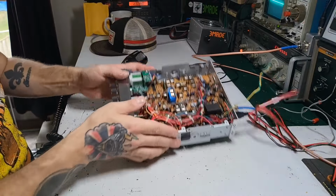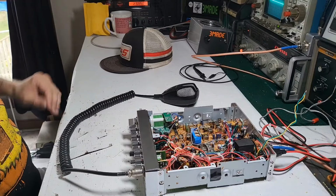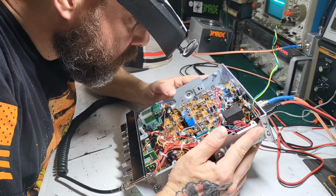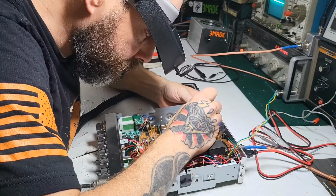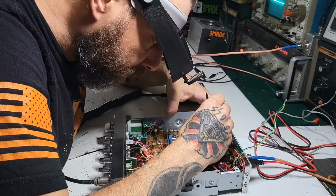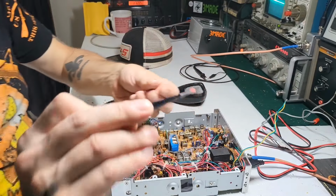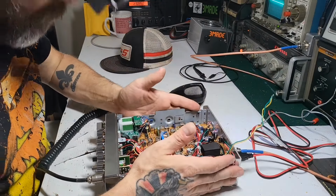So now, I think what I'm going to do next is, first of all, let me take off that. Let's see, did anybody mess with this driver and final bias? Let me see. No, no one's touched the adjustment for the driver and the final, the bias, because there's still that thread locker, or whatever you want to call it, on the parts. So that's a good thing, though.